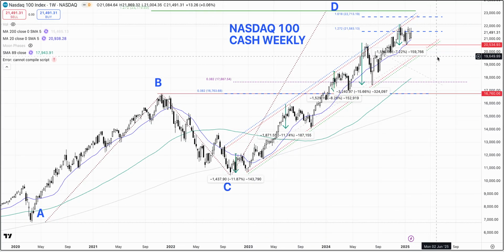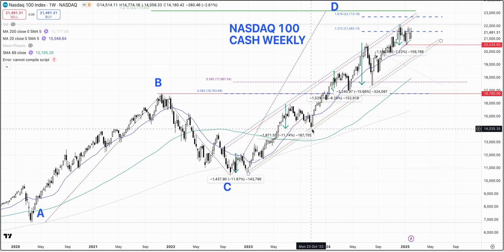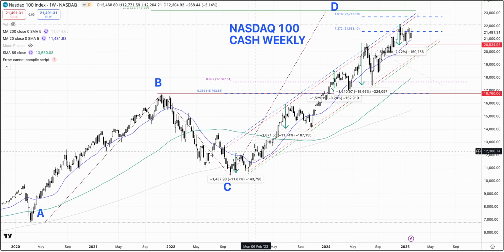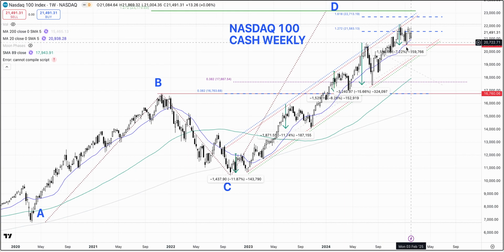And you can see the really nice channel formation right here. Whenever the market has come in and tested the lower boundaries, found support, it moved, boom, boom, boom. There's a potential maybe it could go and hit this 22,700 level, maybe a little bit higher as well, so 23,000. We'll have to wait and see. The 20-week moving average is nicely providing support as well. But any pullback, the possibility remains for the bottom of this channel to be tested. The way it happened on 5th of August, it was a really strong move to the downside, which started around the 11th of July. In a few weeks' time we had a pretty good 15% retracement.